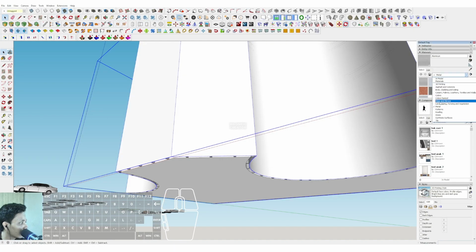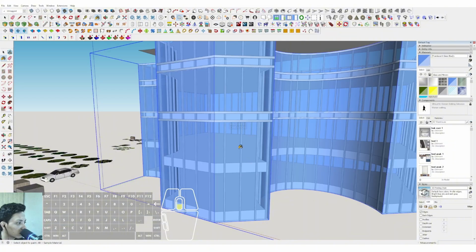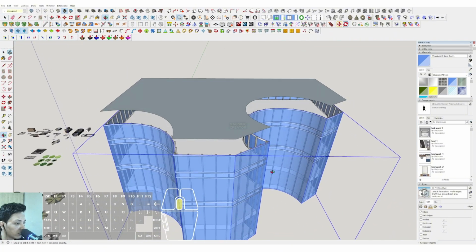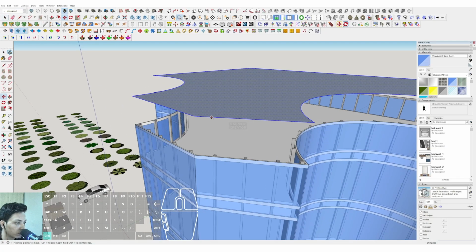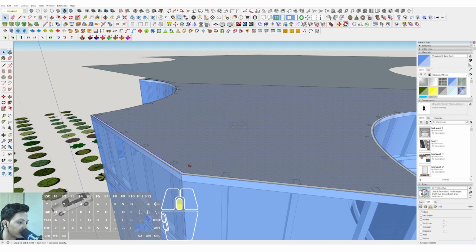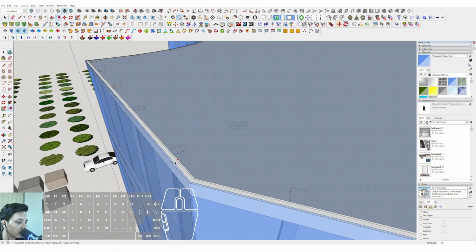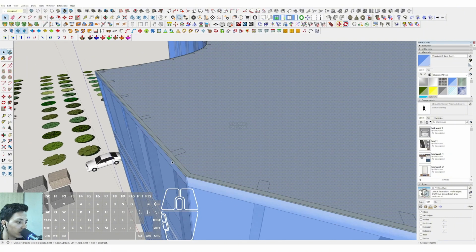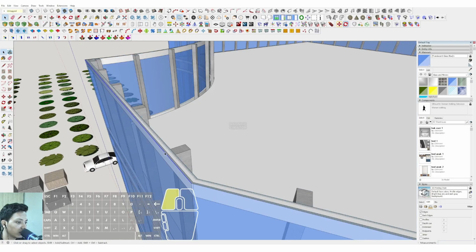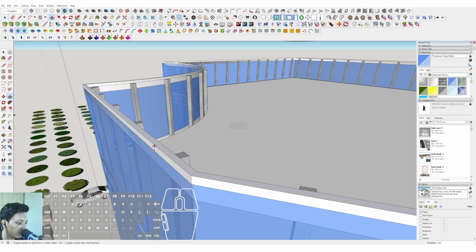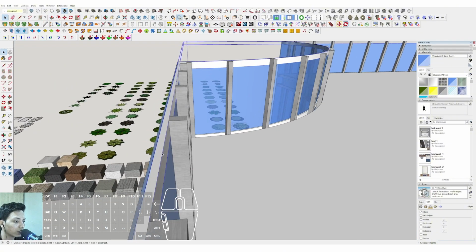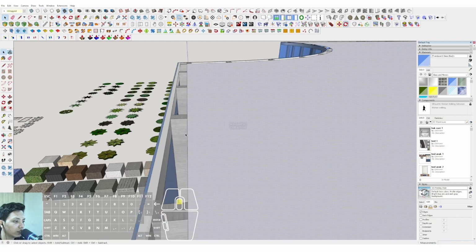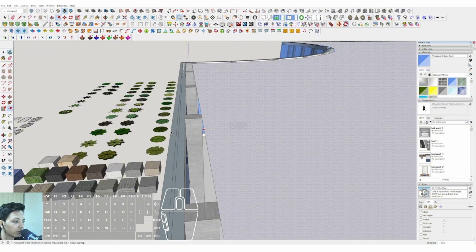Okay, and then now we can select the glass and assign about the materials of the glazing in here. And now we can select these surfaces again. And now we can select a move, tap control and just place on the position in here. And then now we can click and just offset it outside in here. Okay, now we can erase some unnecessary line in here, and then now we can push it up. Okay, now we can just click and offset it outside or offset inside in here. Then now we can offset it until the position in here.